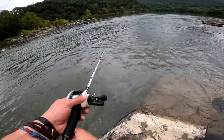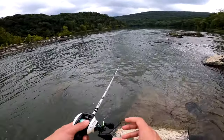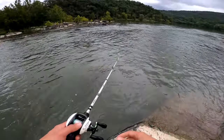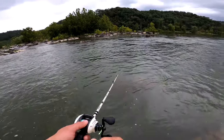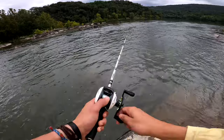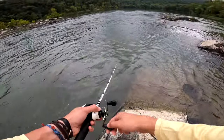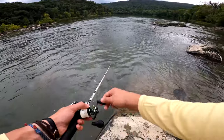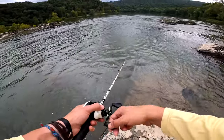Already a successful trip — I've got something for the table. Just gonna keep casting here in my honey hole spot and maybe get one more. Either way I'm going to fish the rest of the evening. Might switch over to targeting some smallies. I've got one smallmouth and one catfish for the day so I'm loving it right now.